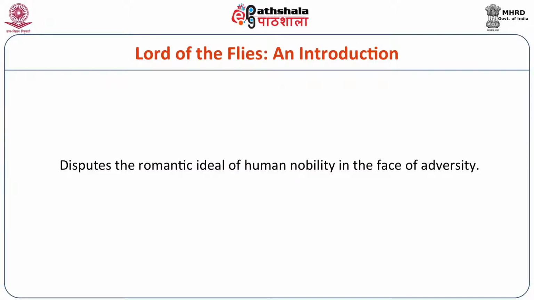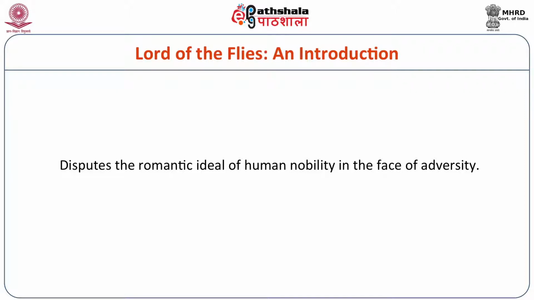Now, this is not the only novel where Golding tries to talk about human beings and what they are capable of doing. There is another novel where he tries to trace the evolution of the species, The Inheritors. To come back to this novel, what Lord of the Flies does is to dispute the romantic ideal of human nobility in the face of adversity. Now, this requires a little bit of explanation.